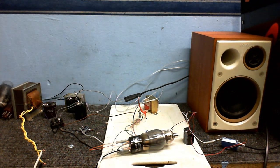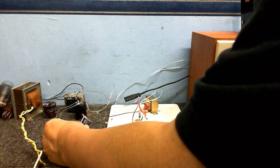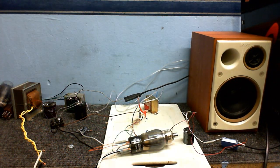Okay, enough of that. Remember this valve amplifier, work in progress, from my previous video? Well, I thought it was about time I started building the rest of it. I know it doesn't look much different from last time you saw it, but if you look right here, I've added a cathode resistor, and I've also put a capacitor across it. Talk about that later on.